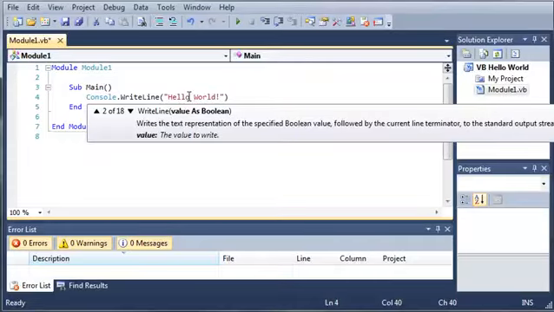Now this is our Hello World string. It is not stored as a variable or a data type. It's just there for the time we need it, and then it's gone. Now in some languages this is called a literal string. I don't know if it's the same in Visual Basic. I haven't looked that up. But I'm just going to call it a literal string because it's the same thing.